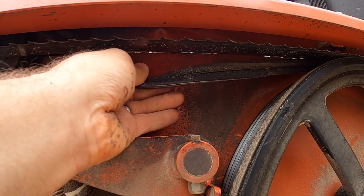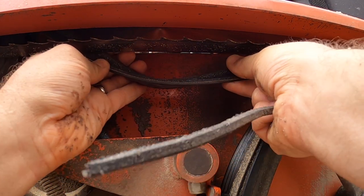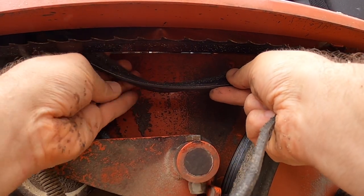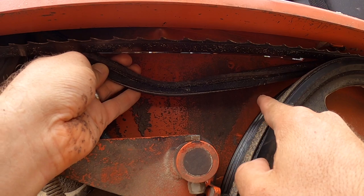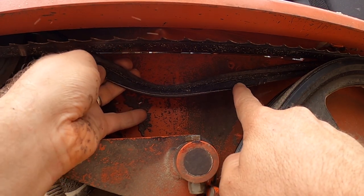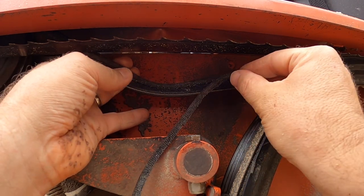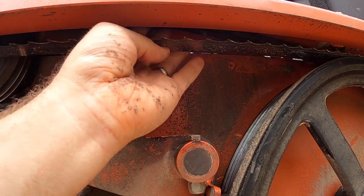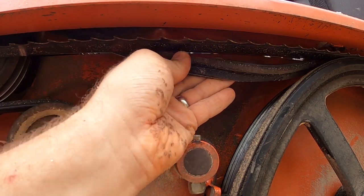This is the belt, the drive belt basically, that goes from the engine to these wheels here and turns the blade. And I don't know if you can see it, but right here it starts off being kind of stripped off a little bit. And it came from there, I suppose. So that's really not an emergency. I can keep working with that little problem there, and I'll just go ahead and order another one of these belts.